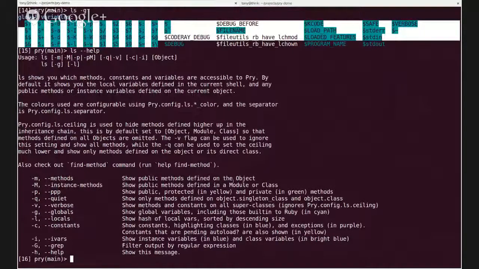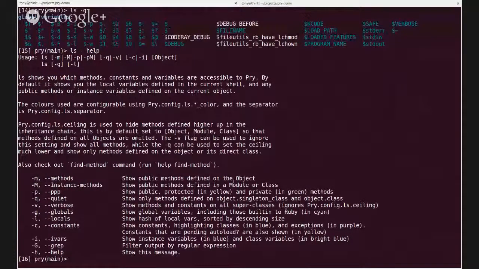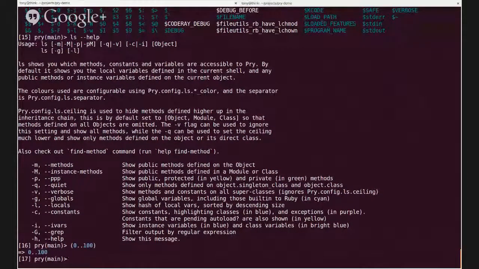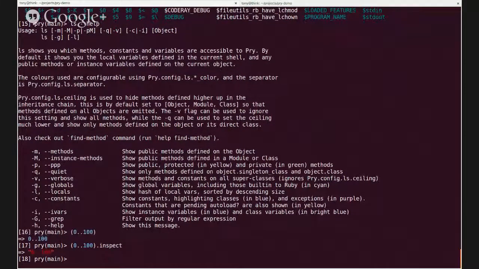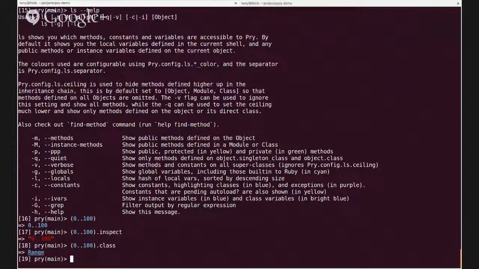Then certainly you can start creating Ruby objects. For instance, I have a range value here, the expression 0 to 100 numbers. So that is a range object, right? Every expression on the line is evaluated, and you get your results. The range will be inspected, and inspect is a string representation of that object, and that's what pry is doing under the covers. Say 0 to 100, and the class of that I would expect to be Range.